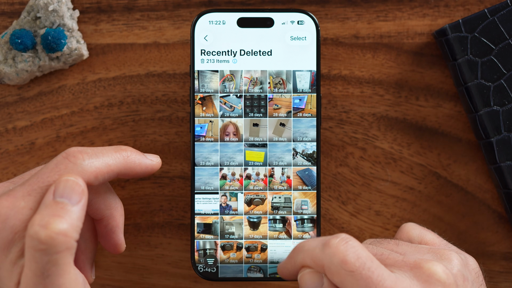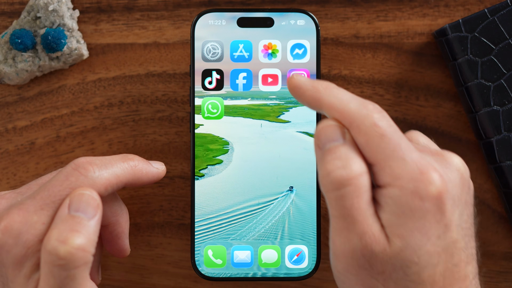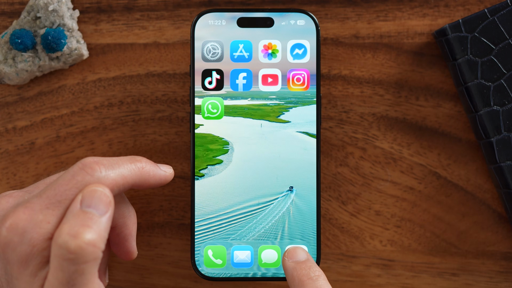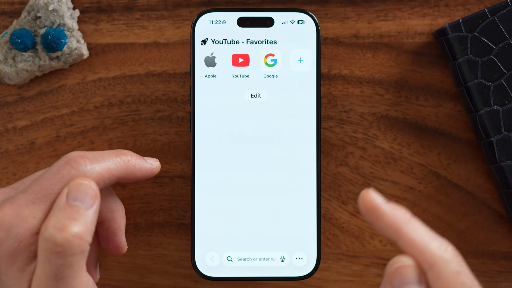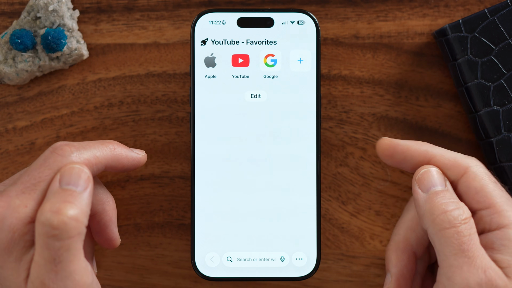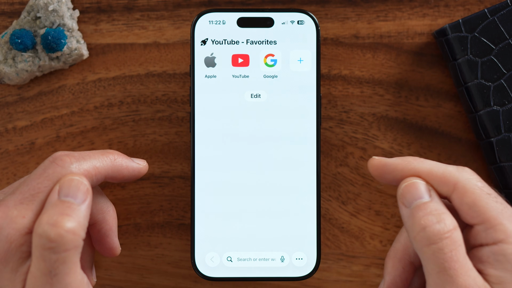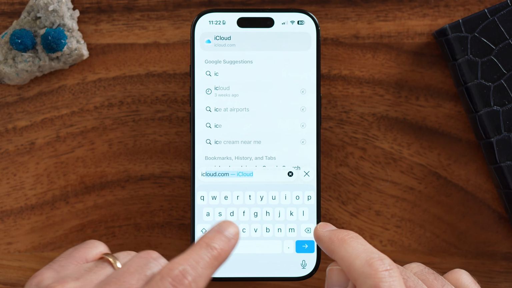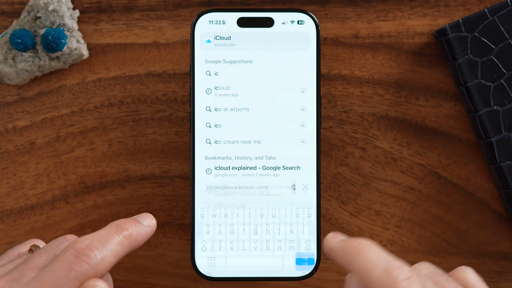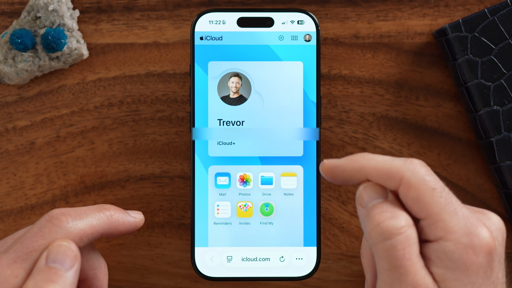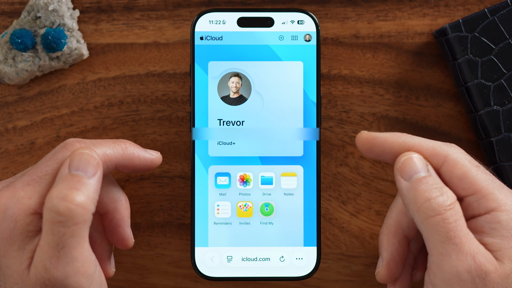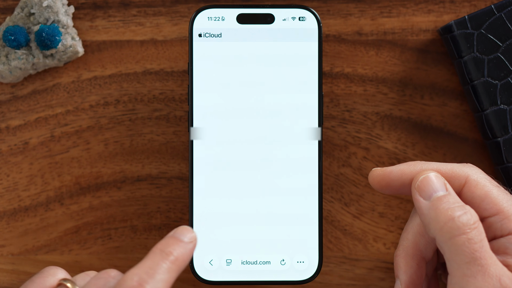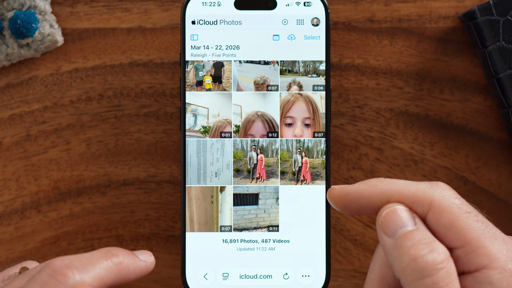However, let's say you don't see them in the Recently Deleted section in the Photos app. Your second option is to head into a web browser like Safari or Google Chrome. Let's check to see if iCloud has a copy of those photos instead. So from here, we're just going to tap on here and type in iCloud.com and hit Go. Now from here, you will need to sign into your Apple ID account, but after you have signed in, you'll be able to see here is Photos. So I can tap on Photos. It'll show me all of my photos.